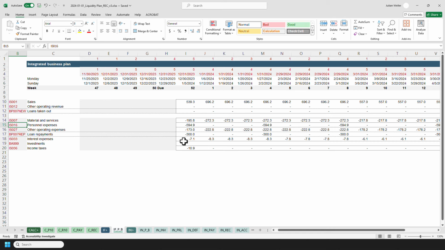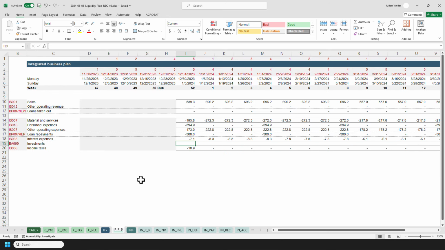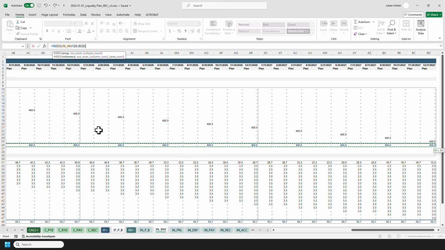Means also we can move on to the investments next. These are what come from the investments tab, which are again on a monthly timeline, so we need to take care of that. Please make sure not to consider the depreciation. Depreciation is not something that's having a cash effect. So we are really just wanting the investments. Let's look them up. So we can just use this here. It's the sum basically. Use these.